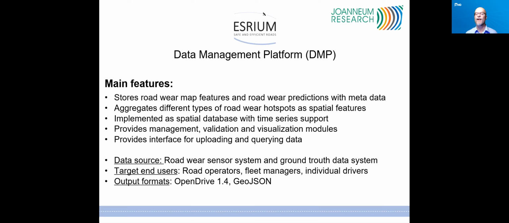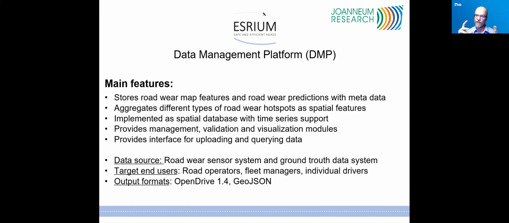Will be needed by road operators, fleet managements, individual drivers, and so on. So a number of other use cases can be developed. We only target today 4 use cases, as it was explained before. Output data formats, we have OpenDrive version 1.4, and GeoJSON. So this is what we will get out from this system.